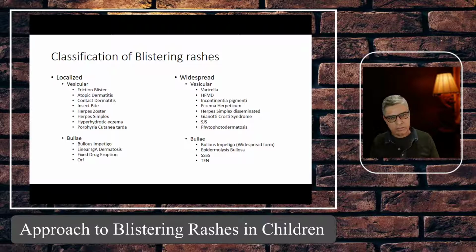And the other type, which is quite similar in presentation to varicella, is hand-foot-mouth disease. Hand-foot-mouth disease is also a viral disease, caused by the Coxsackie virus. Why do we call it hand-foot-mouth disease? Because the mouth is involved, the oral mucosa is involved. It predominantly appears on the hands, and it also appears on the feet as well. It doesn't mean that it doesn't appear on other parts of the body.